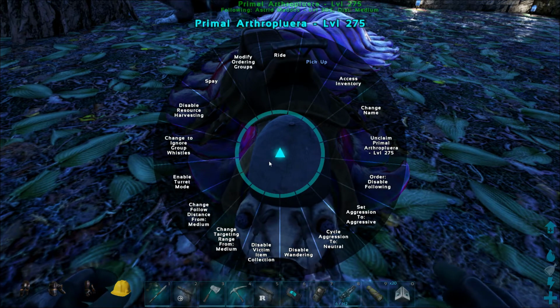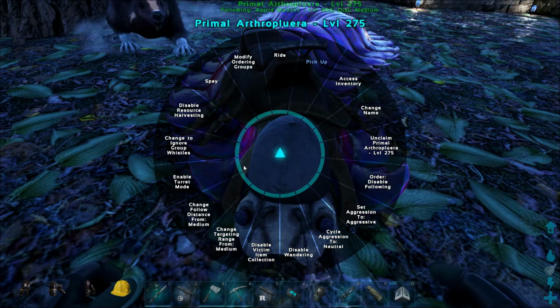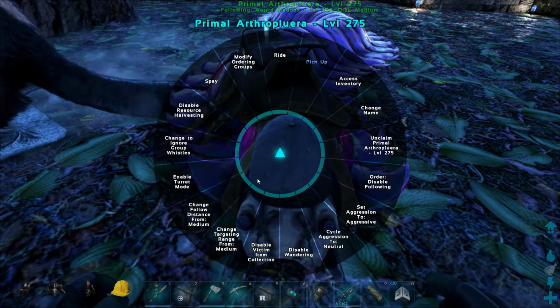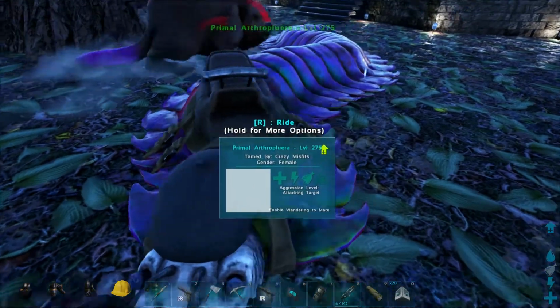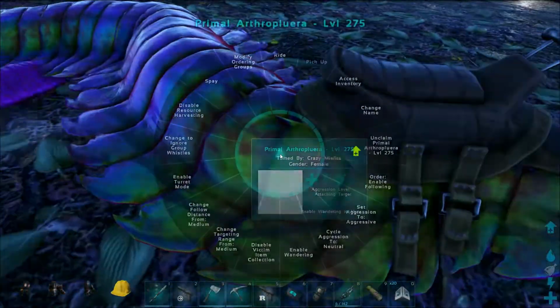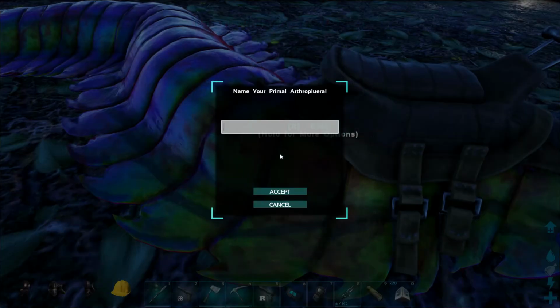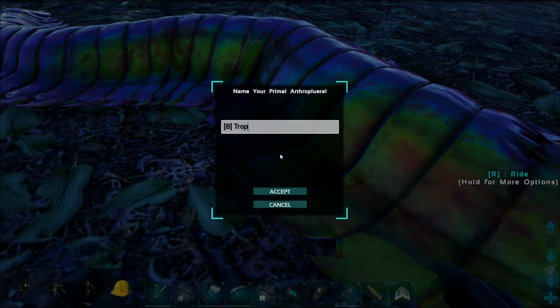That hat is going to just drive me crazy. All right. Where am I disabling following or wander? That's what I want. Disable wander. Thank you. Disable following. I don't have a name for you. I should name you. Oh, I know. We're going to call you Trophy.